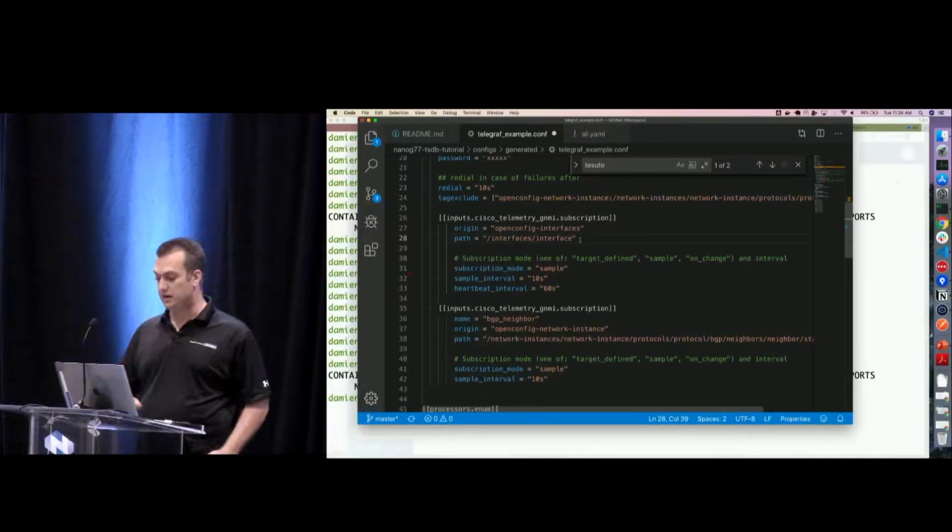I can actually do some math here. If I say I don't really want the octets, I want the bits per second, then I just have to multiply everything by 8, and now I have my bits per second per interface. That's just a very simple query. Now, let's say I am not so interested in every single interface, but at some point I'd like a query that tells me the aggregated throughput for this specific device.